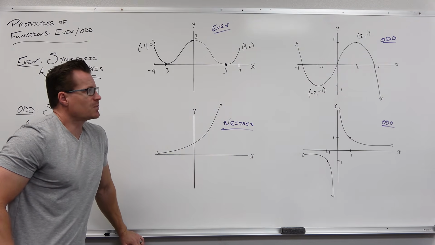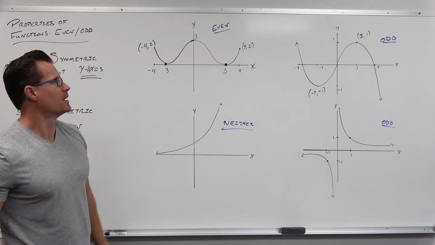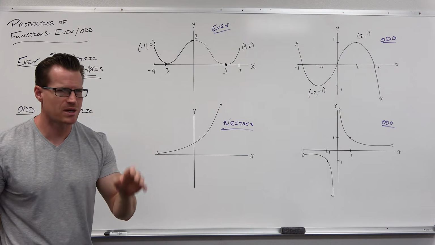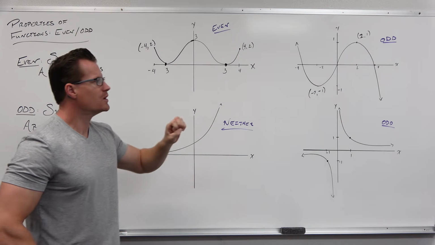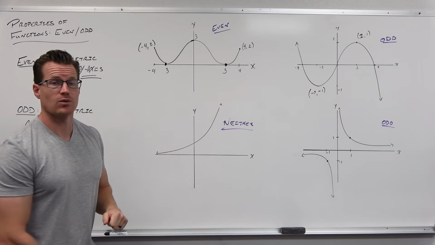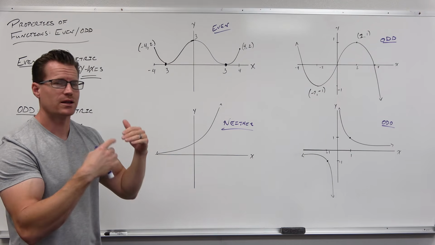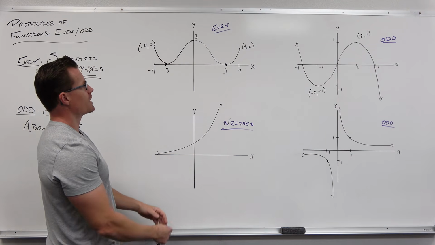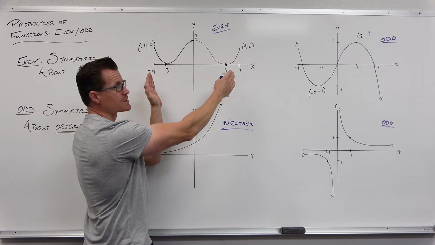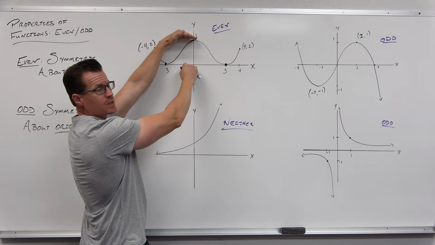Now, before we go back, and I'm going to talk about the algebraic manipulation of this in just a second, but before we do that, I want to make certain that you understand domain. So stick with me here. Let's just go through these really quickly. Do you remember that the domain is the section or interval of the x-axis that our graph covers, and the range is the section or interval of the y-axis our graph covers? So let's run through the domain real fast. Domain here would be from -4 to 4, including the endpoints. Range would be from 0 to 3, including the endpoints.